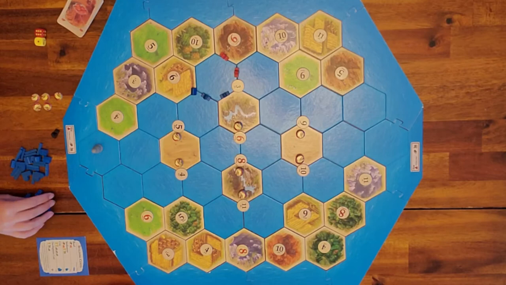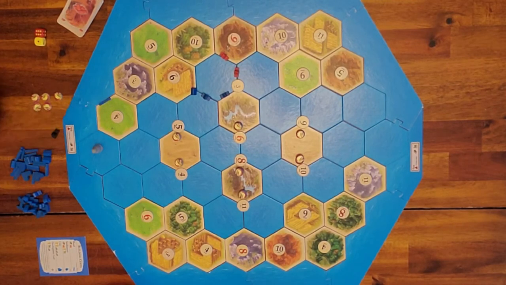The other big difference is the longest road. So, going back to Settlers of Catan, the longest road is only achievable with real roads. The ships and the shipping routes do not count towards the longest road.